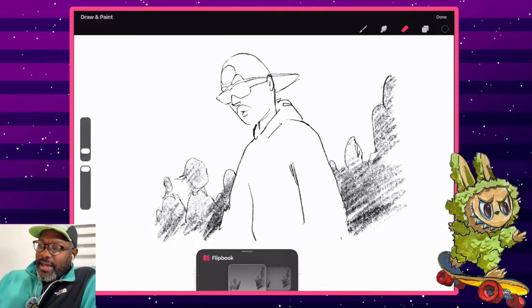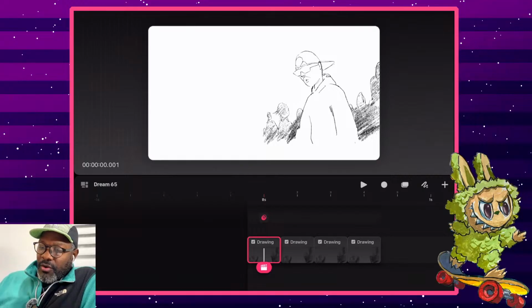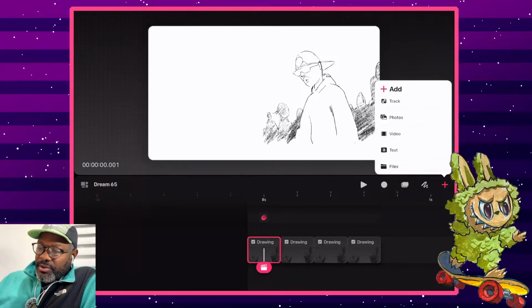So I think I'm going to add more background with some buildings.